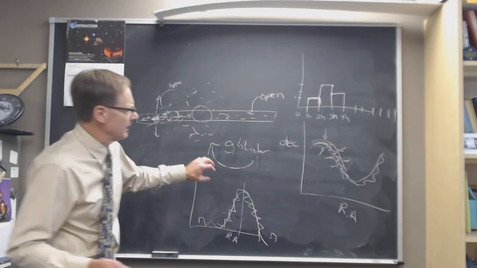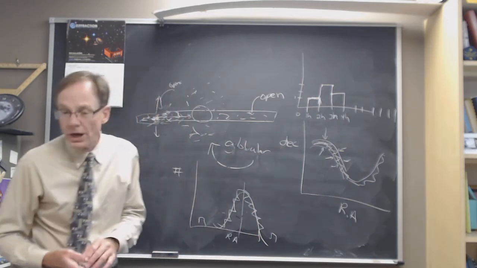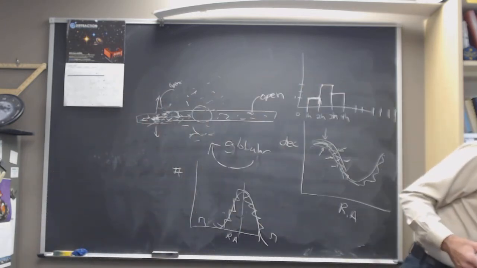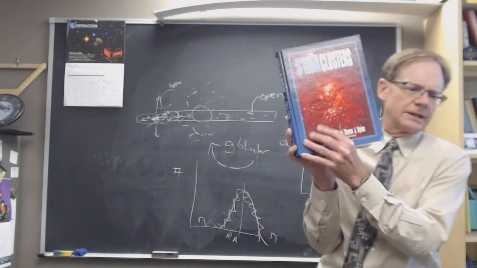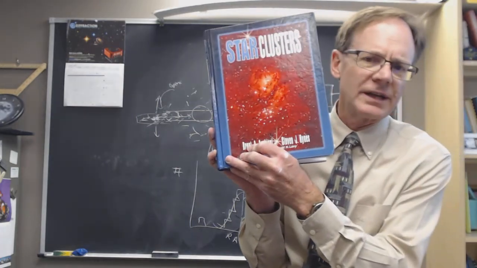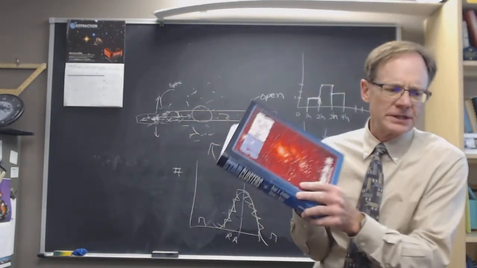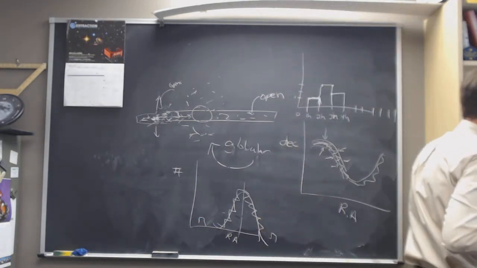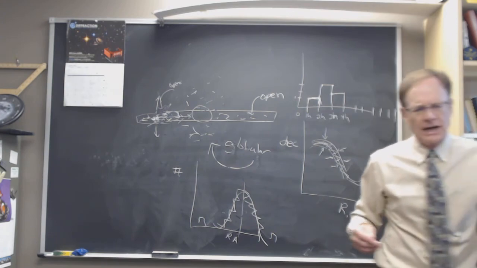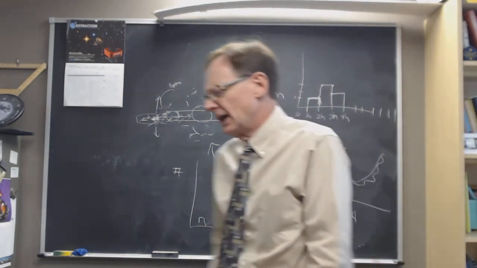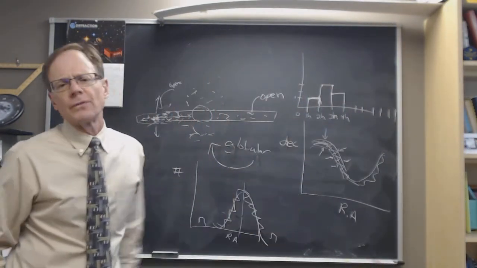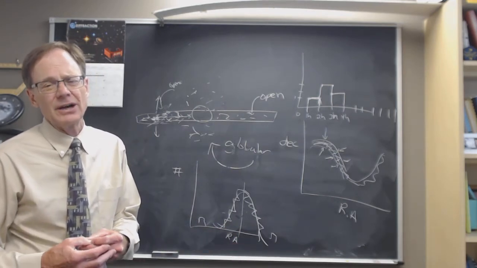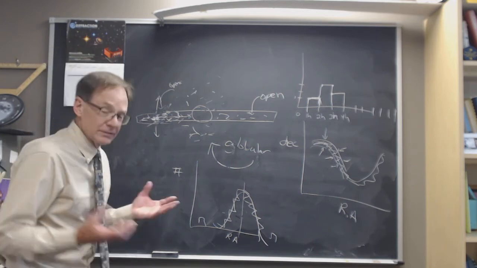So it's a fun exercise to be able to do this, and if you want to, I encourage you to go get more data. If you want to do all of the globular star clusters, go find the data for all the globular star clusters. I'm sure you can find it online as well. Use the data for all of them to do a better job of refining your measurements. Turn it into a project. Do it for 300 or 400 or 500 open star clusters, and try to understand, can you measure the difference? That'd be an interesting question.